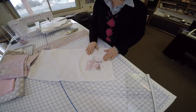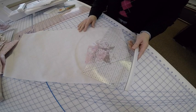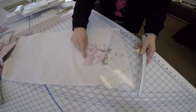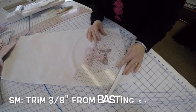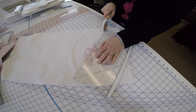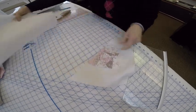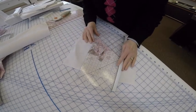Here's my completed little crazy quilt block, and it's a small triangle. So on the small ones you will trim them through all the layers 3/8 of an inch from this basting stitch. On the large blocks you're going to trim a 1/2 an inch from the basting stitch, but on the small ones you're going to trim 3/8 of an inch away from the basting stitch. Oops, I guess I should have separated it. So this, I can take this extra batting and then do it 2 more times for the small blocks. And you'll do this on all 3 sides.